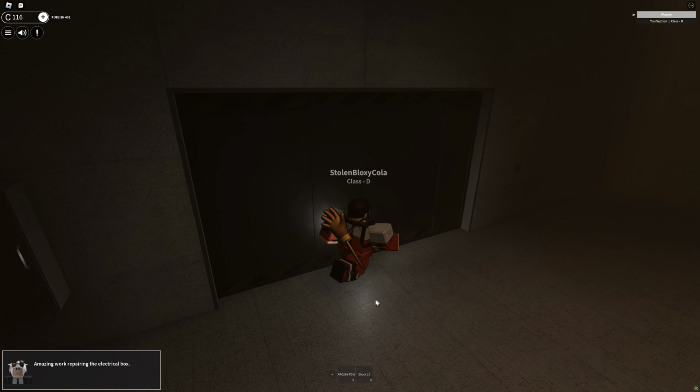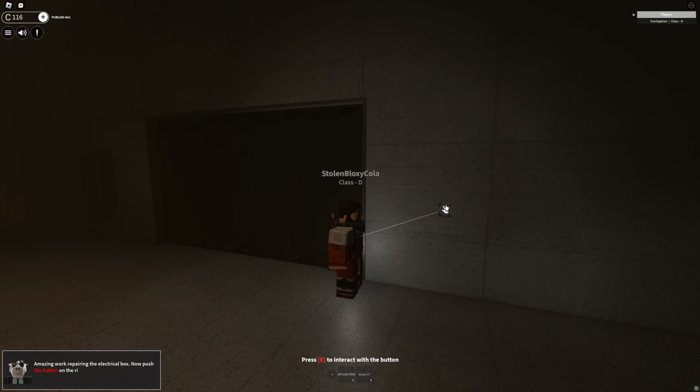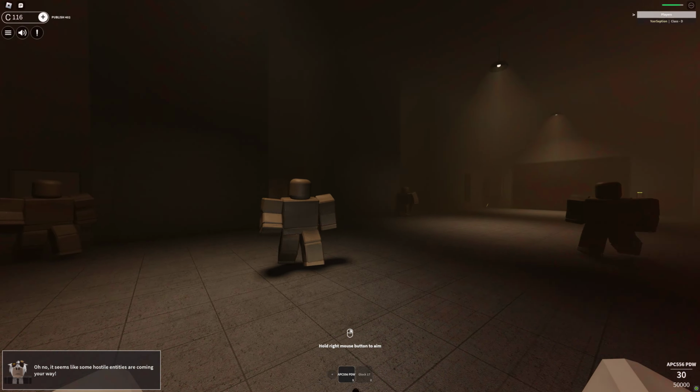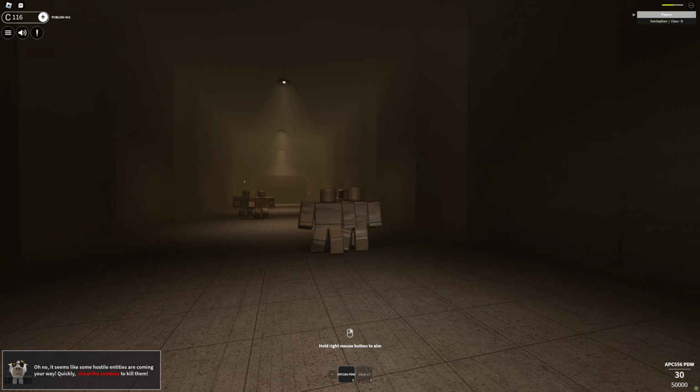Amazing job repairing the electrical box. Now push the button on the right side. Oh no! It seems like some hostile entities are coming your way. Quickly! Shoot the zombies to kill them!